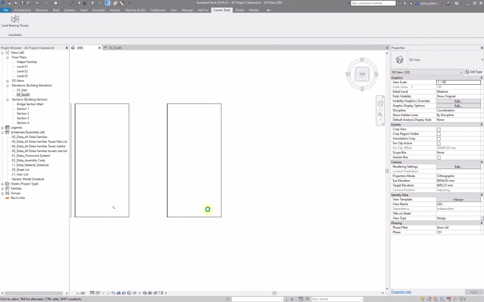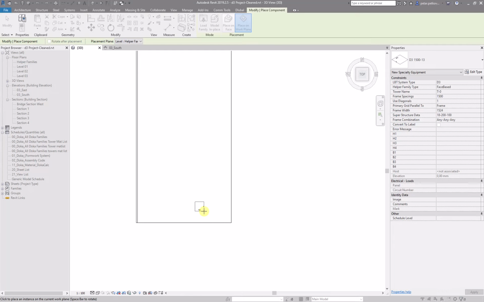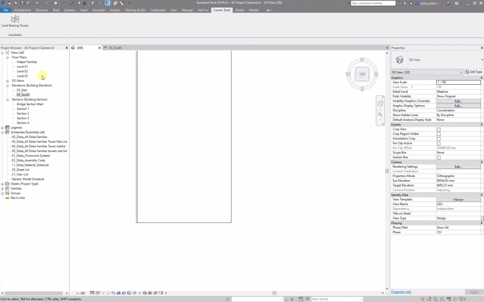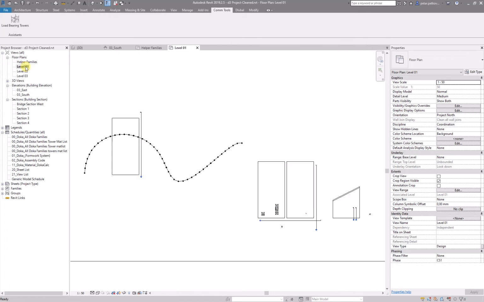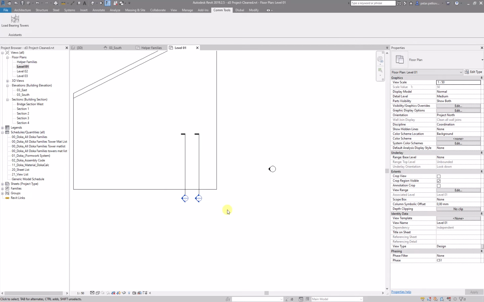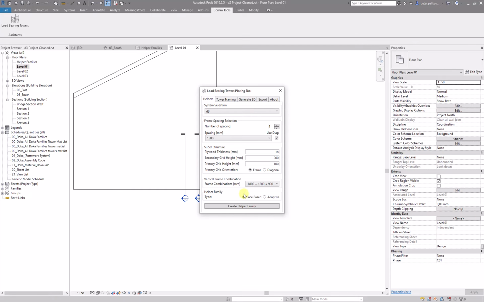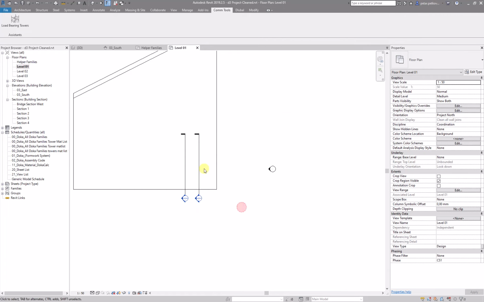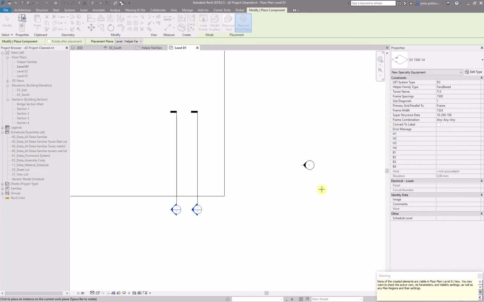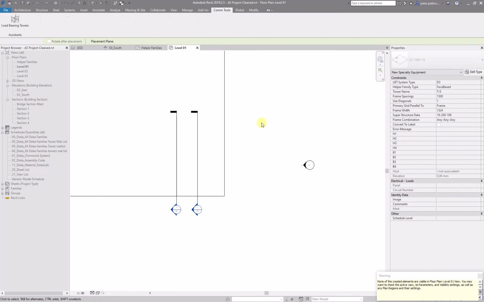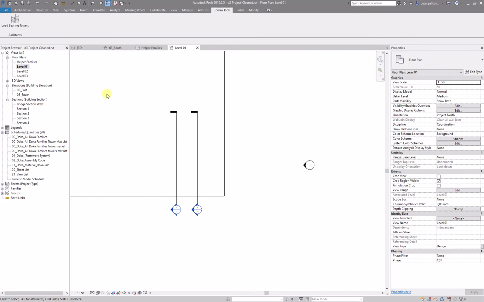So the first will be a single tower, which actually I want to create from this level, or yes, I'll create it from here because I want to align it with the section. I could have aligned the section afterwards, but anyway. So I'll just create it here, and it's not visible because I'm in the level that I don't see the whole thing from the top.